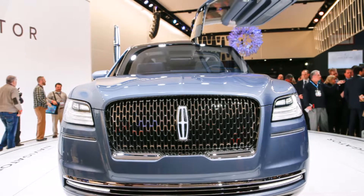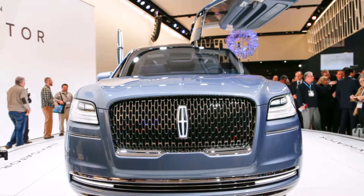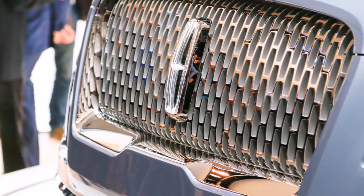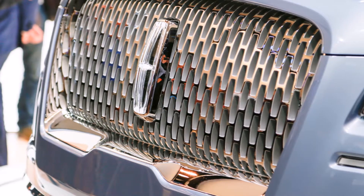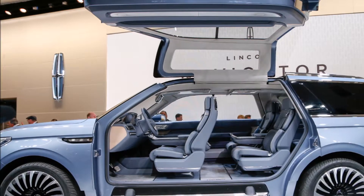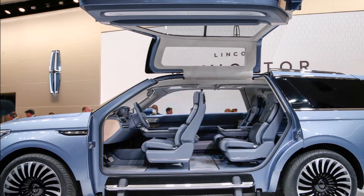The concept adopts the new Lincoln logo mesh grille that is on the MKZ and the new Continental coming this fall. It is the new face of Lincoln, replacing the split-wing grille that was briefly the face of the brand. Because the SUV is so huge — it's the largest vehicle in the Lincoln lineup — Woodhouse added a second string of lights in the massive headlamps.